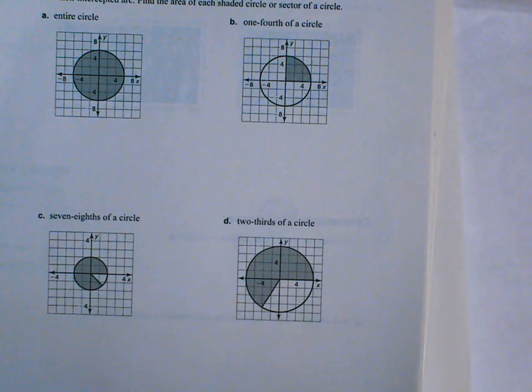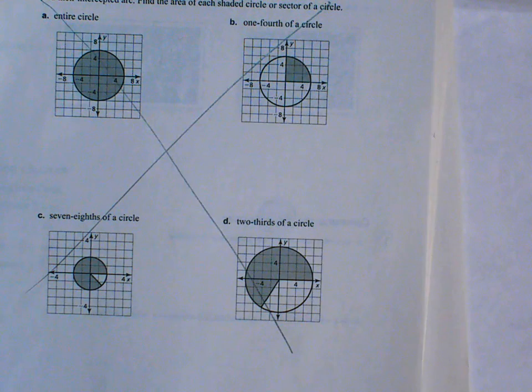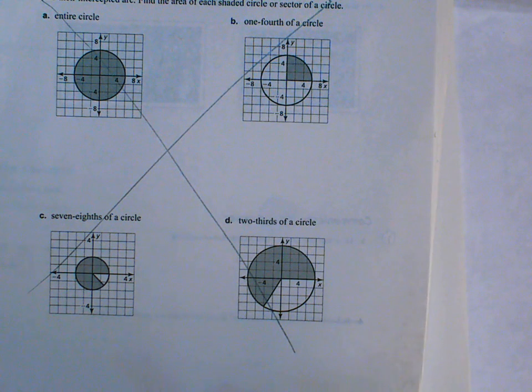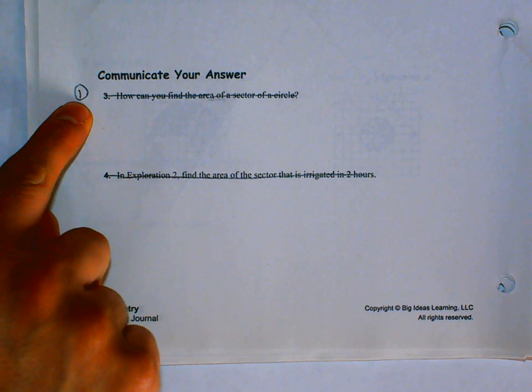As far as the exploration, we're not going to worry about that for now because it's pretty much the same thing. I want to get to the main point of this. We are going to do part of exploration 2 as an introductory to how to use the equation. Let me tell you where the problems are going to go. If you turn to the next page, page 320, problem number 1 is going to go right there, at the bottom of page 320.